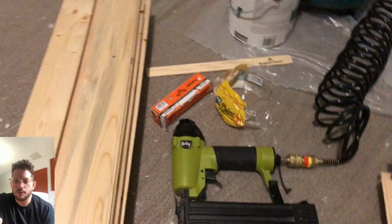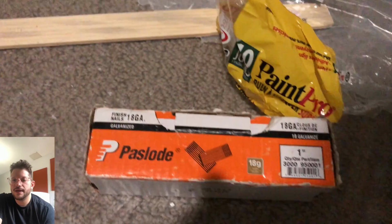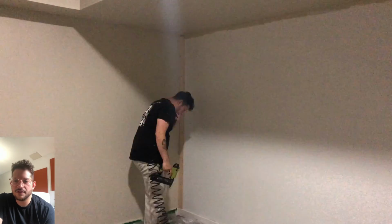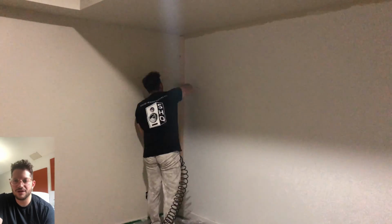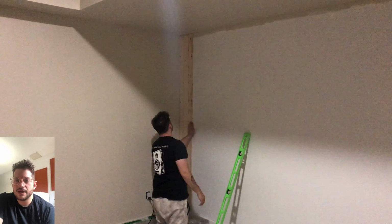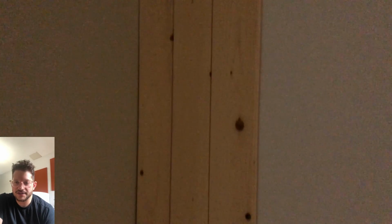So I'm just using an 18 gauge brad nailer. I'm using, I believe, 1-inch nails to go into our 5/8 drywall. So I'm just starting off our first one, making sure it's nice and straight and level. And I'm going in every few pieces and just double checking with my level, because you have a little bit of room for adjustment within the tongue and groove to re-level if it gets out of level as you go along. And I'm nailing these in just inside the tongue section so that there's no visible nails on the exterior.